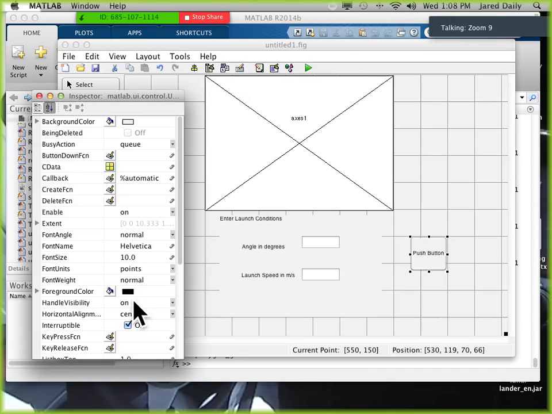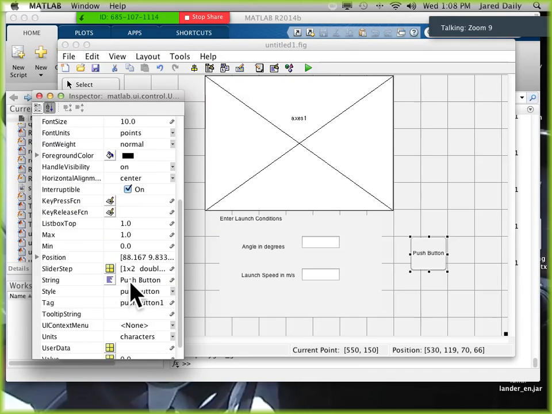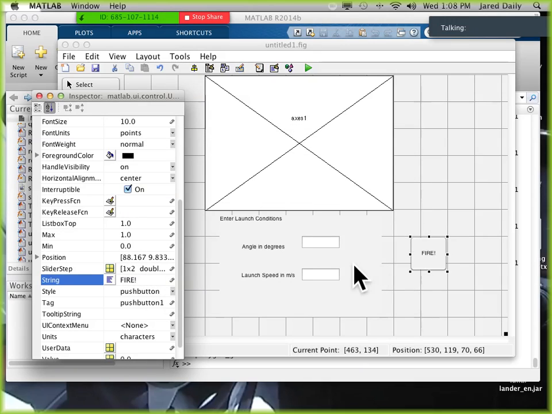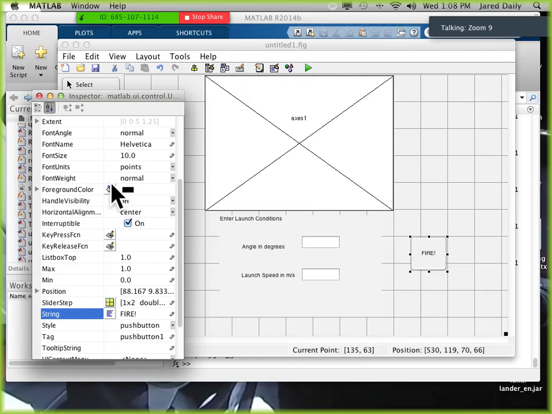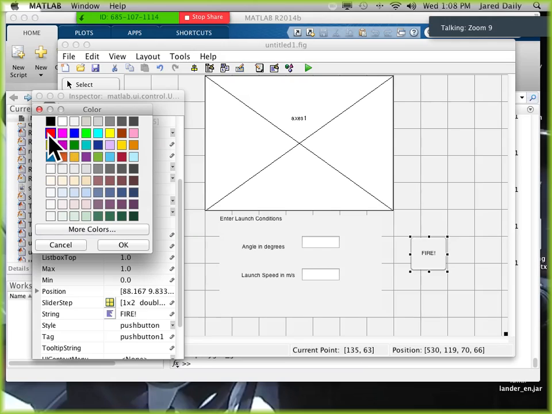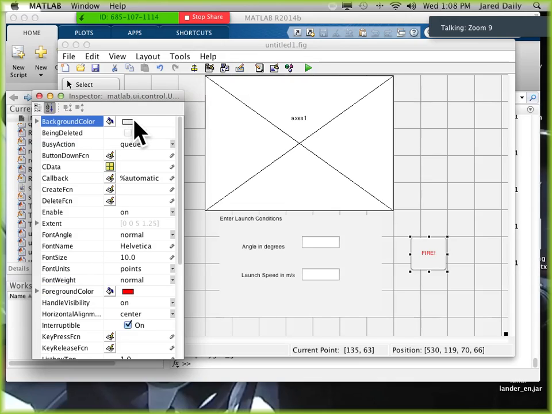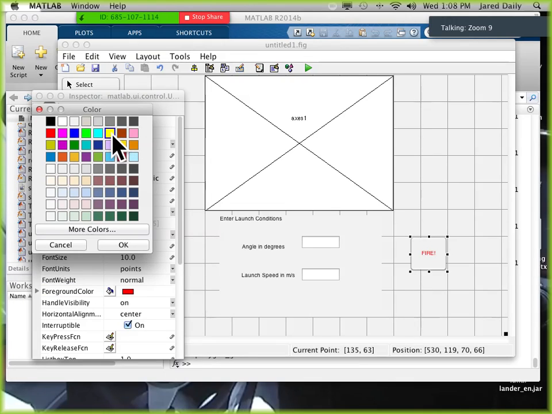I'll go ahead and double click on it and change this to fire. All right. And we'll go ahead and mess around with the text too as well. We might as well make it nice and red. And we might as well make the background color very yellow.